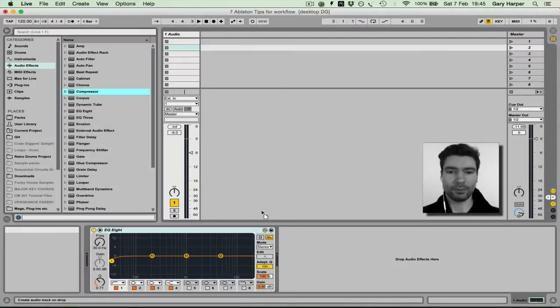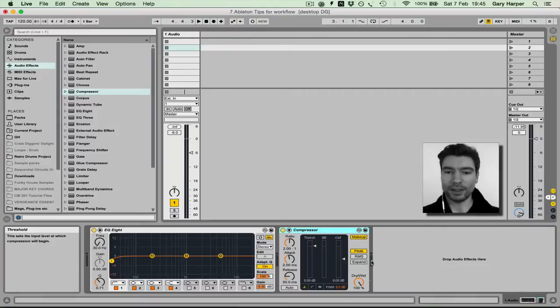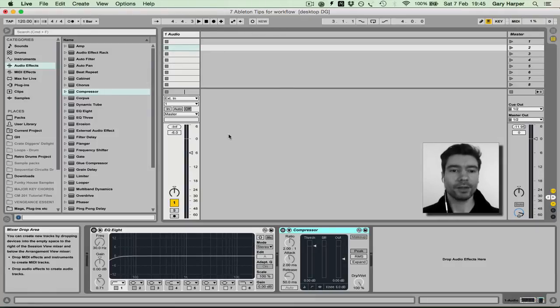And the second one is a compressor. I'm just going to leave the default settings there. The last thing to do is just to disable both of them, because whatever I put on the audio track, I don't want it to be immediately affected by any presets on here, particularly compression. So every time we insert a new audio track, these will be disabled and you can switch them on as and when you need to. So far we've got the -6 dB and fixed FX here that I personally find myself using a lot, disabled.